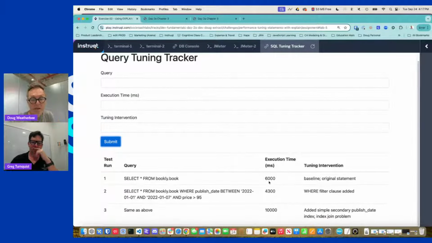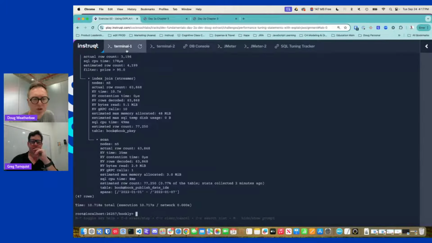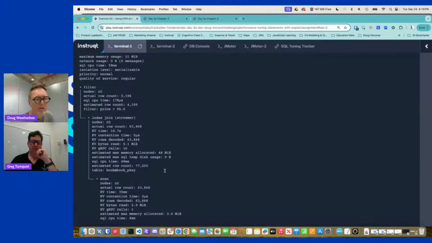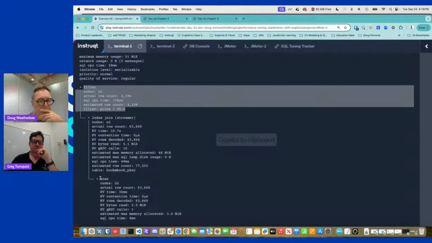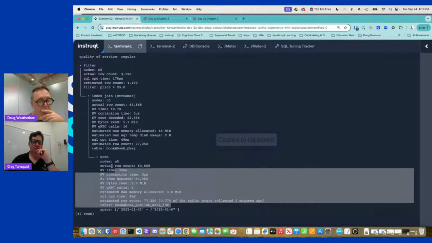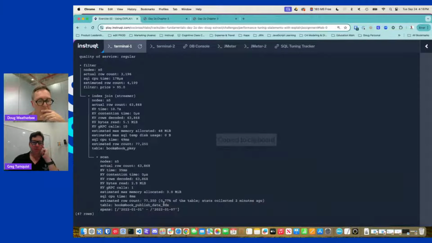Now that's crazy, we're getting worse, right? So what am I talking about? Index join problem. Okay, look at this. Remember before, we essentially had filter and then we had scan underneath. We always read from scan up, but that was the structure. So first of all, this is much better. We don't have a full scan anymore. We have the week that we put in, January 1 to 7/20/2022. That was our period.